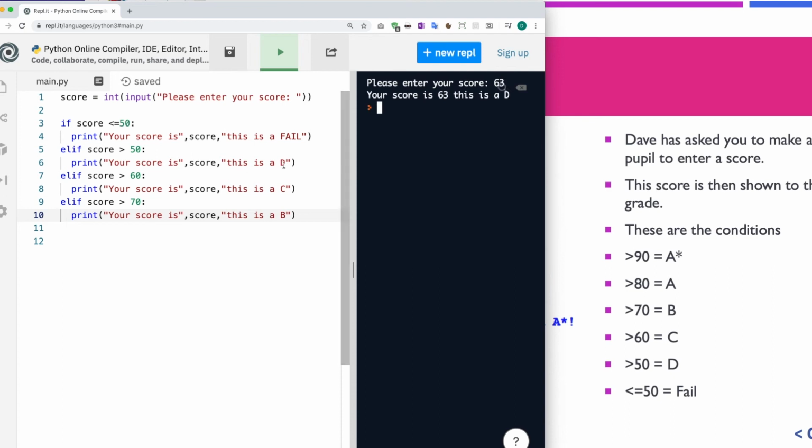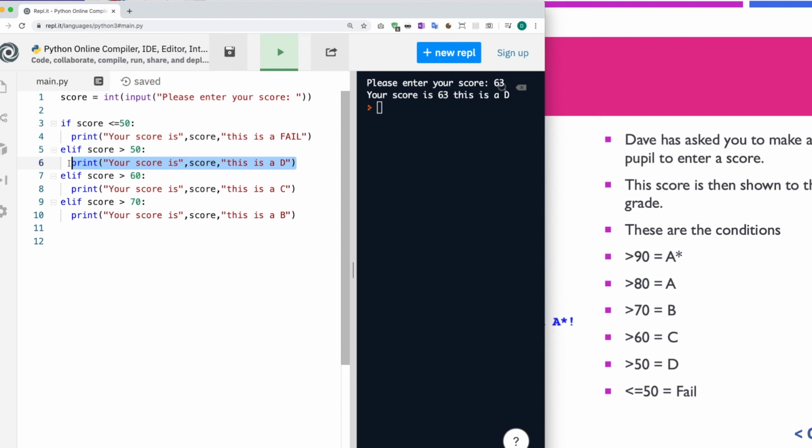Now then, there's a little bit of an issue. And the issue is this. It's hitting this first condition and going, this input here, 63. If the score is less than 50, it's not. So we're going to skip this and say, if the score is greater than 50 there, wow, it is. So it's basically then hitting this and then ending the program. So with this type of, if we're doing like a grade calculation, I always tell you to start on the biggest number first and then work down.